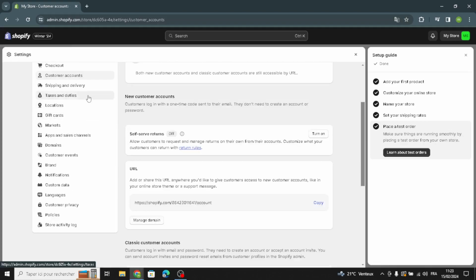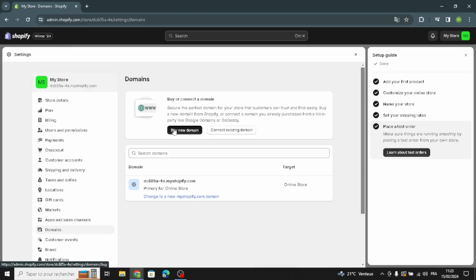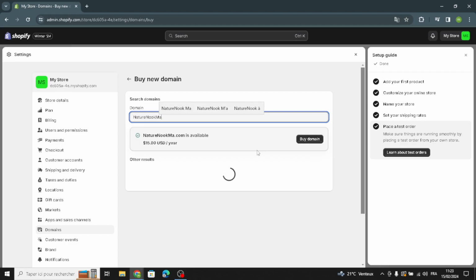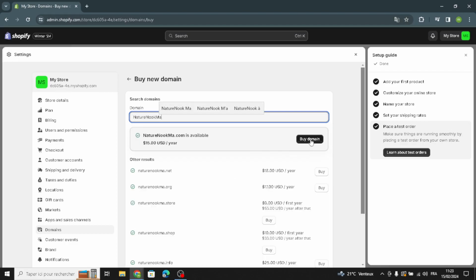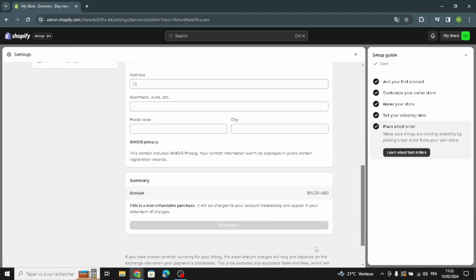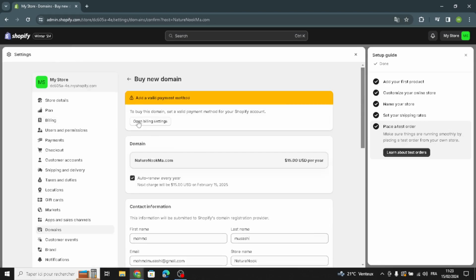That's it. So today we focus on the domains. So how to secure the perfect domain for an outdoor business. The first thing, you have to buy a new domain and enter your domain here. Once you buy a new domain, you have to pay $15 for a year. I didn't fix the billing, and I didn't enter my information on the credit card. So you have to go back and enter the credit card. Okay. So after this, it's gonna work for you.